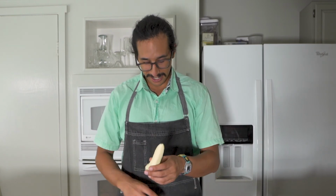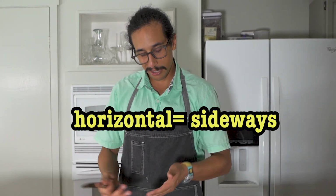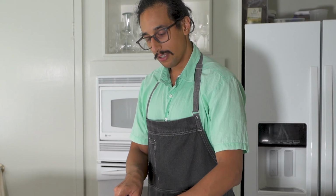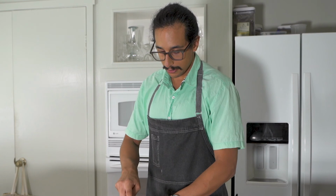So I got the banana here, and for this second recipe, I'm not gonna cut them vertically. I'm actually gonna cut these horizontally into fractional pieces, okay? When I think about this, I'm probably gonna have about 8 fractional pieces here, and I wanna watch out for my fingers as I go. This one right here is probably just a little bit too small for what we're looking for. So we're looking for something that's maybe a little bit thicker than that, okay?